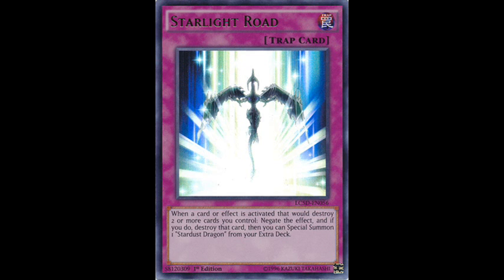Now, the Stardust wouldn't actually come back if you use this effect because it's not considered to be properly synchro summoned. It's just you summoning the card on the field.